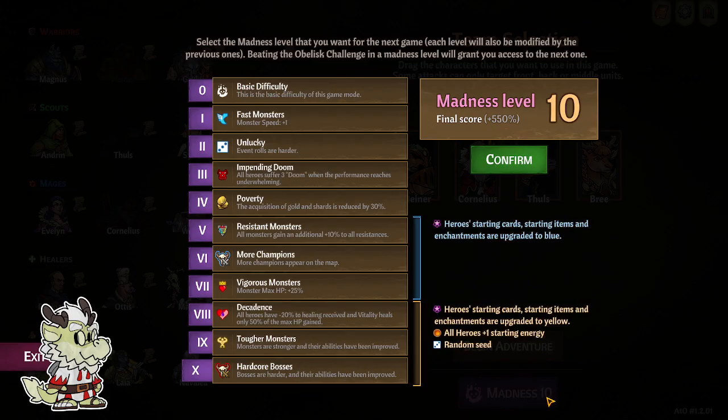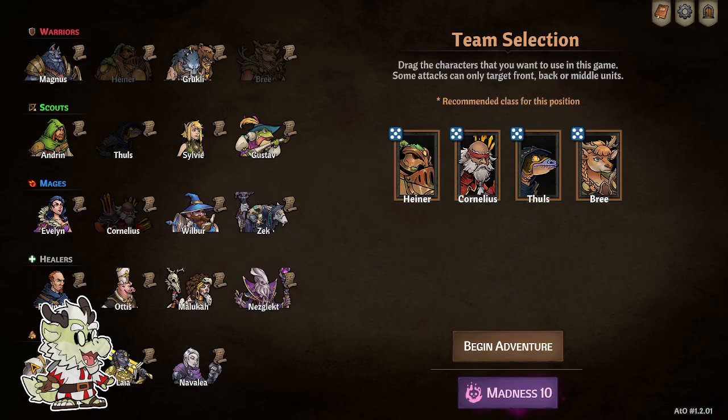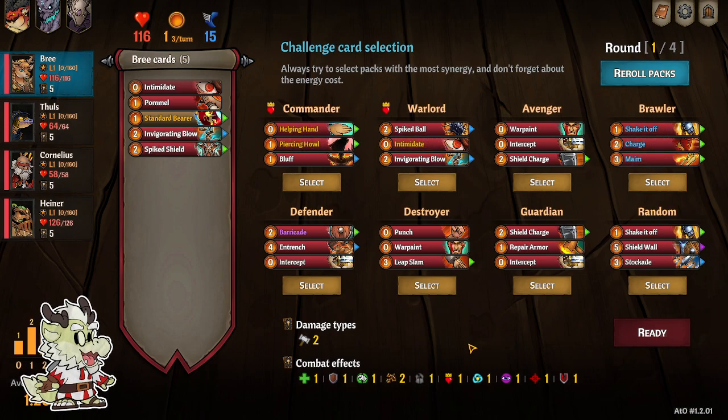Since this is a new update, there's been a few changes. We got impending doom now, which means some of the fights will be less fun, as they won't get around like 16 or 17, but hopefully this won't stop us from having any fun. And the biggest change here is Decadence, where Vitality only heals 50% of the max HP gained, which is devastating for a lot of builds, and hopefully we can get through it.